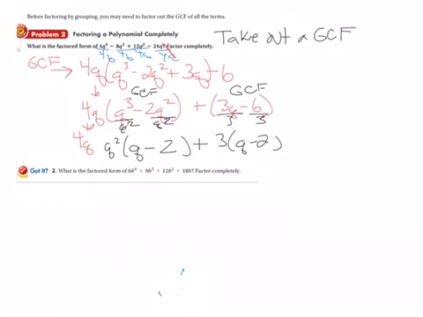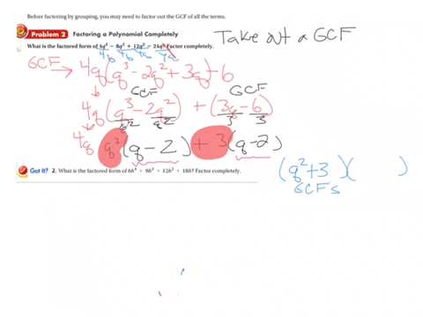So my final answer, remember, is going to be two binomials multiplied together. The first one is going to be the GCFs. So I'm going to take my q squared plus 3. That's going to be in my first group. My common binomial will be in the second group. And did you notice, I didn't point this out, but we had q minus 2 in both of those binomials.